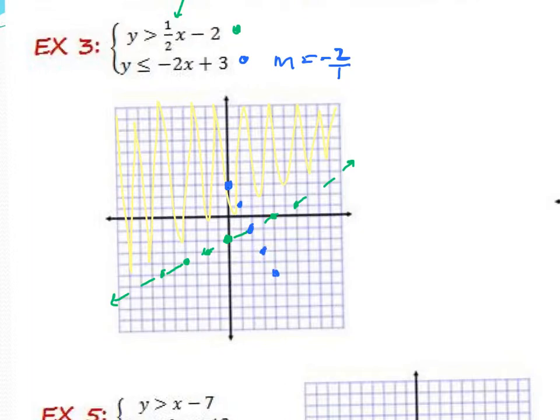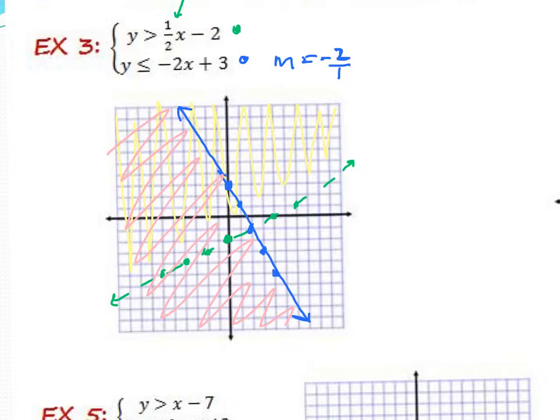Now my inequality here is less than or equal to. Because we have the or equal to, I'm going to draw this as a solid line. That's the difference: when it contains the equal to, any point on that line is a solution. We also have less than, so equal to means draw the line, and less than means I'm going to shade all the region below. I'm going to do this in a light pink, so any region below. So I shaded the region below.